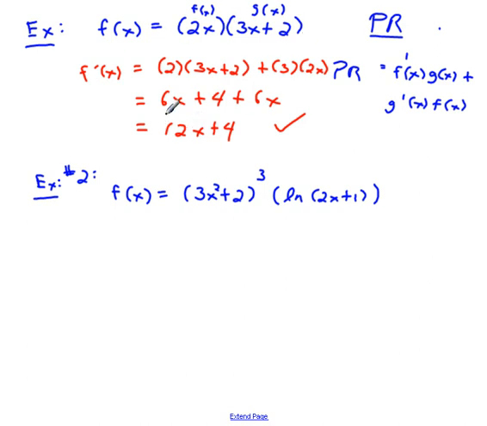So what does this mean, 12x plus 4? This is actually the rate of change or slope of this initial function. Guys, that's what derivatives are. A derivative is nothing more than the rate of change or the slope of a function. Remember, y equals mx plus b? Basically, when you find the derivative, all you're doing is solving for m. You're finding the slope of an original function. That's all. Alright guys, so that's how you do this part.